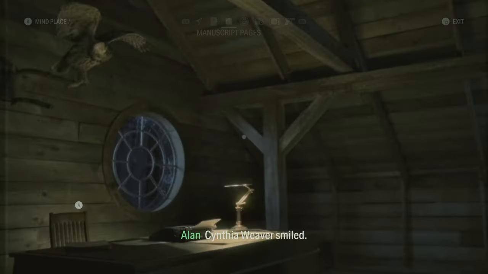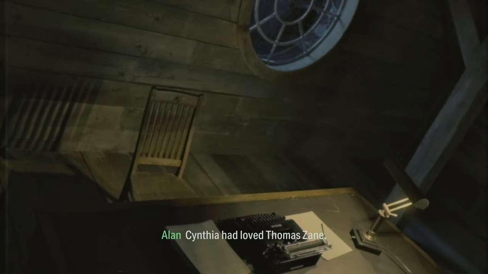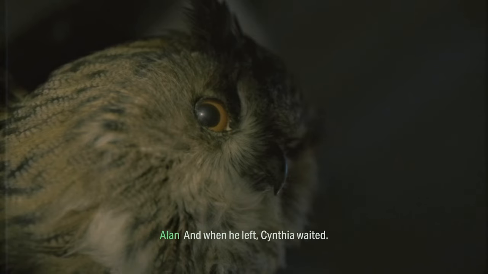That sounds great. Cynthia Weaver smiled. Lost without her lantern? Nonsense. Cynthia felt as giddy as a young girl in love. Cynthia had loved Thomas Zane. Tom only had eyes for Barbara. Barbara was bad news. Tom had seen it in the end. Cynthia had been there to comfort him. And when he left, Cynthia waited.